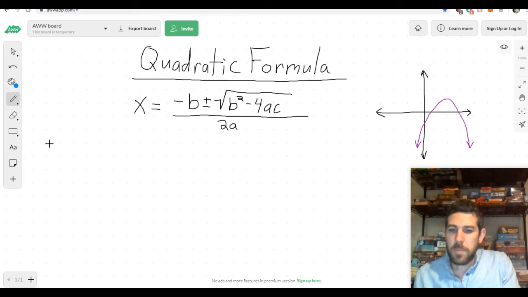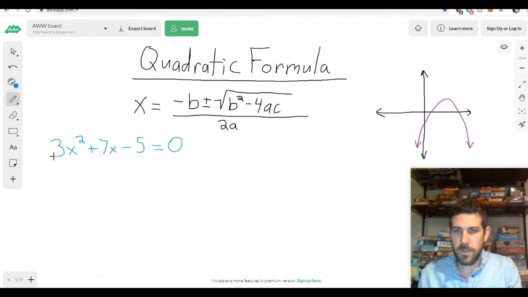I'm going to make up an equation. I'll say something like 3x squared, that makes it quadratic, plus 7x minus 5 equals 0. We'll make this first one equal 0 to make it simple, because remember, it always has to equal 0 in order for this to work. Now that we have a quadratic equation, we can use this formula to solve for x. What is the value of x that makes this statement true?